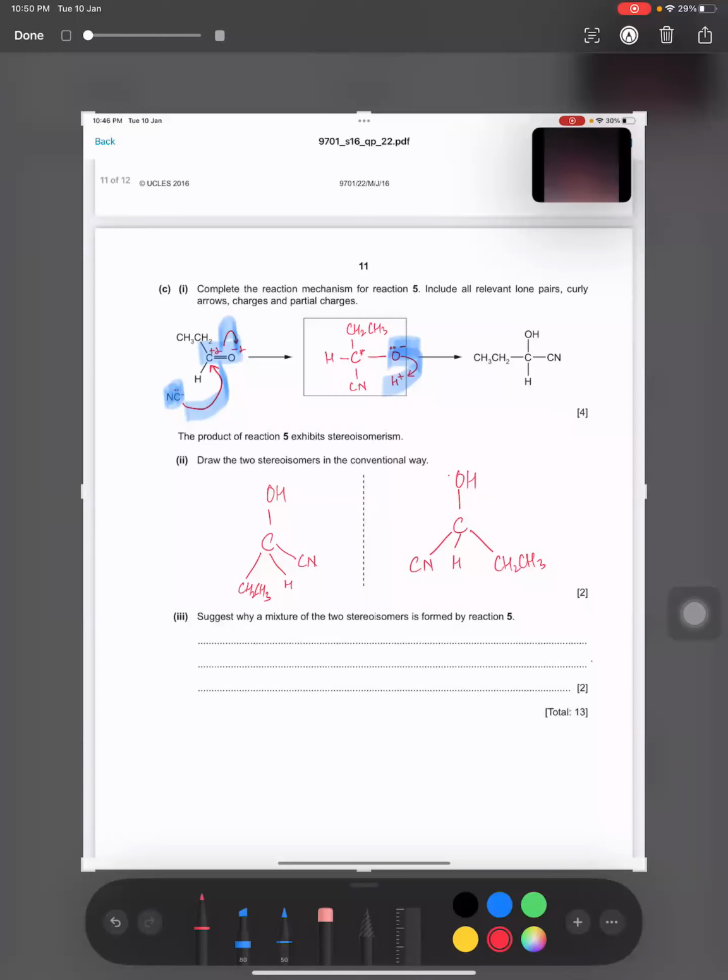So you can say that the attack can be possible from upward or downward. So that is why you will see that 2 different isomers will be formed, right? Or you need to use the word as well that this molecule is actually planar, right? So nitrile can attack from upward or it can attack from downward. That is where 2 different stereoisomers or optical isomers would be formed. Or again, I told you that you can even use the chiral carbon over here. You can say that the carbon is chiral over here, so it can form optical isomers, right? Right, bacho?